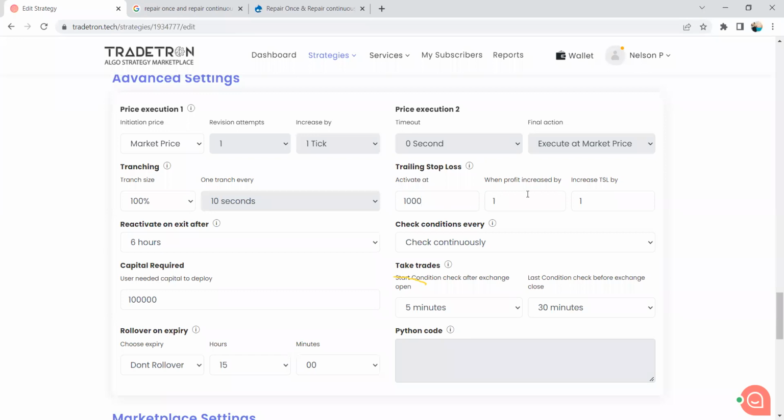If it goes from 1,000 to 2,000, then automatically the trailing stop loss will be at 1,000 rupees, since our total profit right now is 2,000 and we have activated this at 1,000. So basically, if the profit reaches 2,000 and starts coming back from that level, then automatically at 1,000 rupees the position will be squared off, because that's how the trailing stop loss works. That's how it works. All right.